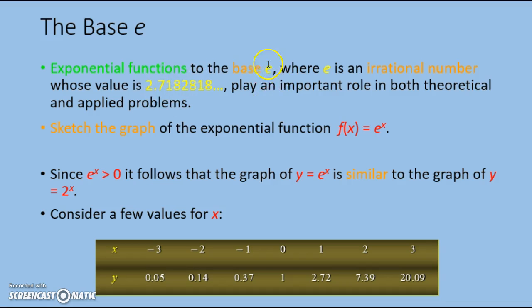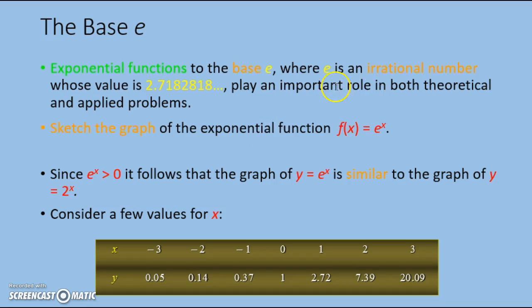We need to think of e and use e like we do the number pi. Pi is an irrational number that we are comfortable with now. We know it has to act like any other real number. We can simplify it to 3.14. We can use more decimal places if we want to. But you can see that e is roughly the value of 2.72, so it's not quite 3. So if you're doing something with the base of e, you can think of how would 3 behave. That's pretty much how e is going to behave.